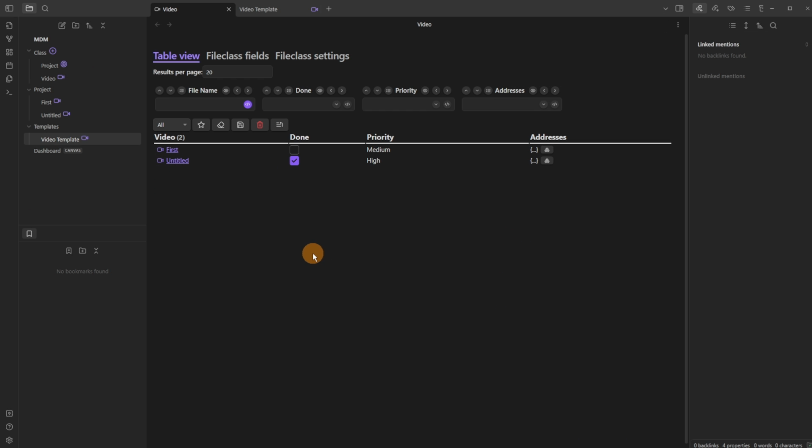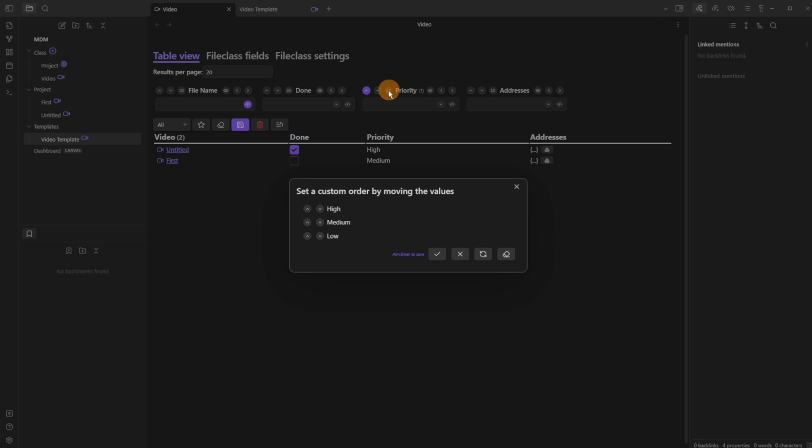That's what I do to remove the template files from everything that I'm seeing inside of the table view. At the moment we have priority and we've got medium and high, but I want there to be a sort order on that. So I can click the plus button to change that order or move it down. So medium to high and then up we've got high to medium. If we click on this button right here, we then see all three of those select options. And this is the custom order.